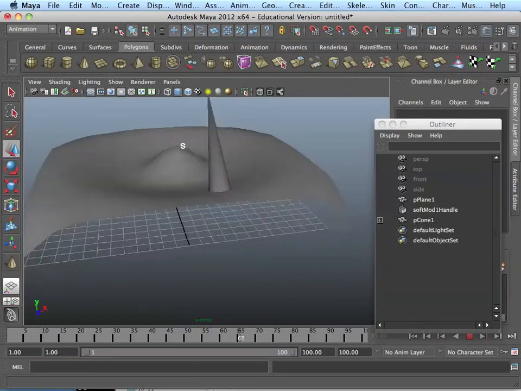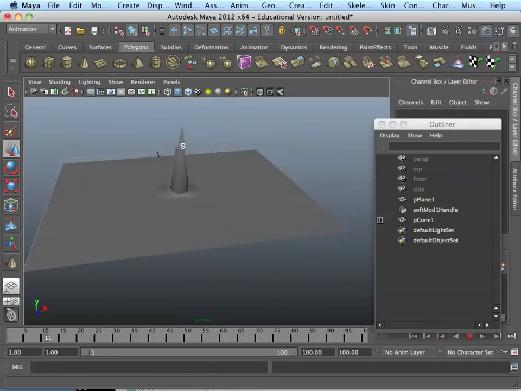So again, at the end of the day, we're controlling a few different things: the translation, the position, the translate XYZ of a cone, and the rotation XYZ of a cone, but we're doing it by animating the falloff radius of a soft modification handle, right? So there's one input to the system, that's it.